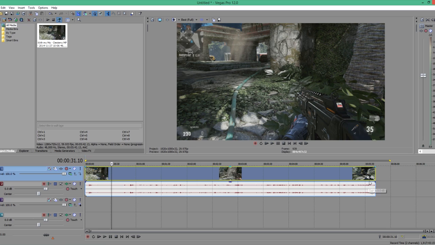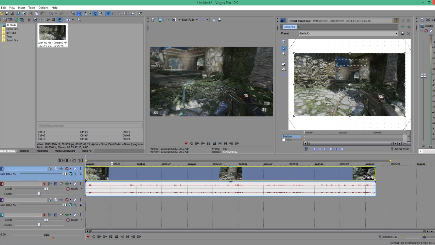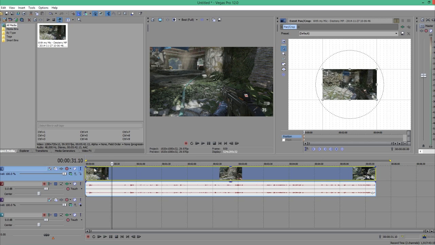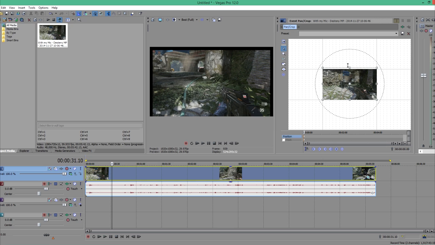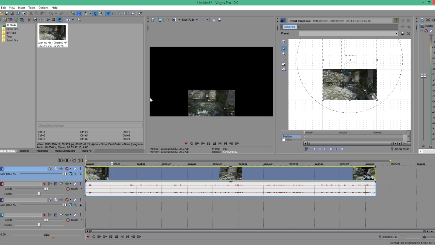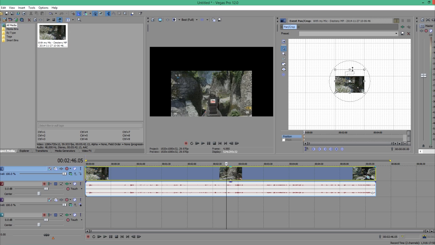If you go over to this corner that has the little symbol, you can say pan/crop. If you click it, you have this little window that pops up here on your right, or depending on where you have it. And when you click it and resize it, it'll change things around for you. If you grab the top part, it'll pull it up to the top and resize it here on your preview screen. But once again, it'll only show you from this particular moment in your timeline for your preview panel, so make sure that it's on the clip that you want. You can also zoom out and whatnot.